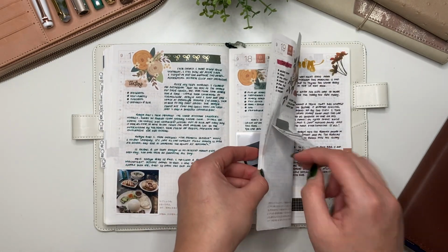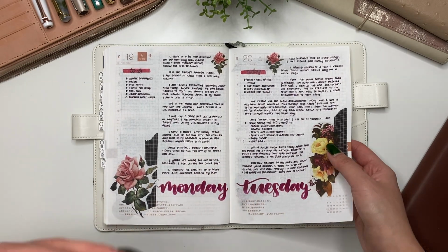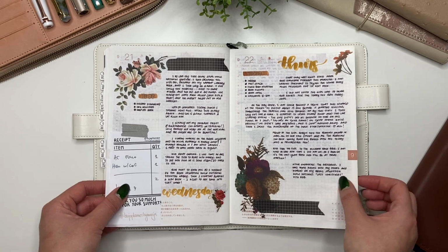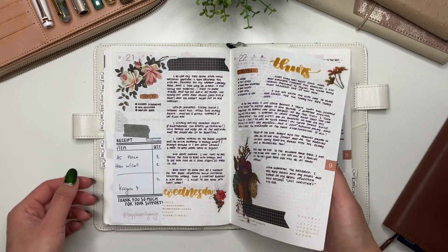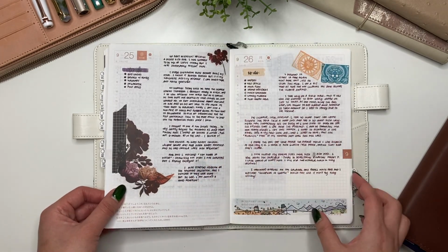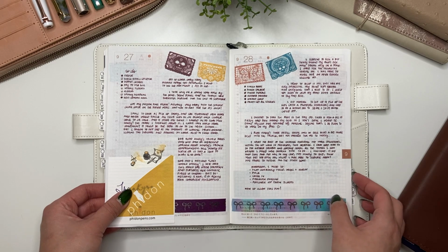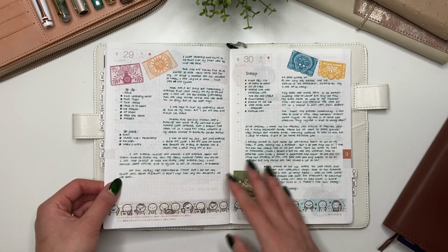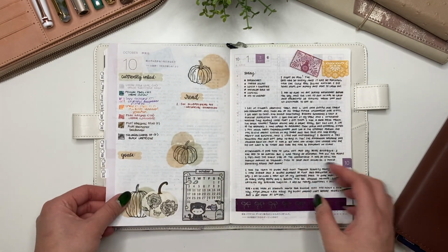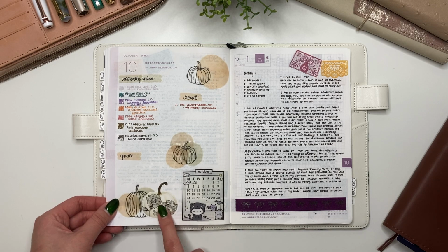And whoop, there we go. And then I do tell myself, if I'm getting so stressed, I do need to sit down and actually take the time to fill out my journal. And that really helps to ground me and help ease some of that stress and anxiety. So I don't go more than 2 or 3 days without journaling. If I really need a break from it, I will allow myself that. But I also know that it will stress me out more if I don't come back to it and don't fill it out. So then there is October with pumpkins from According to Allie, which are amazing.